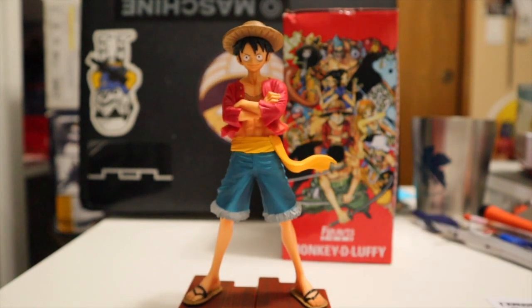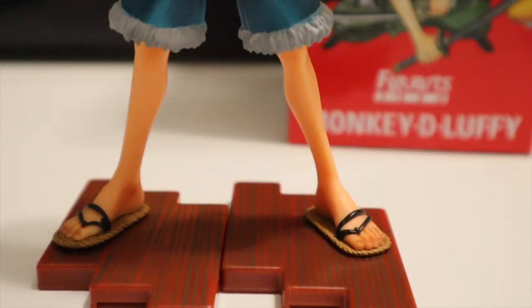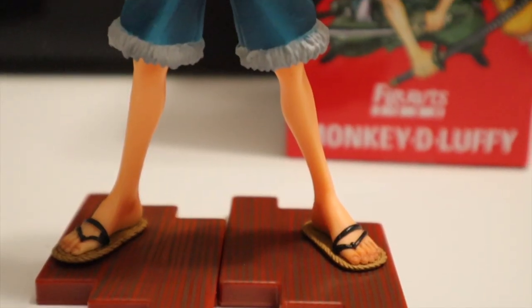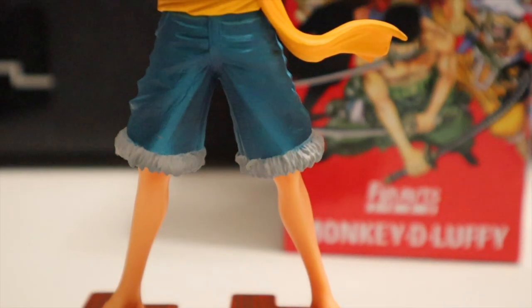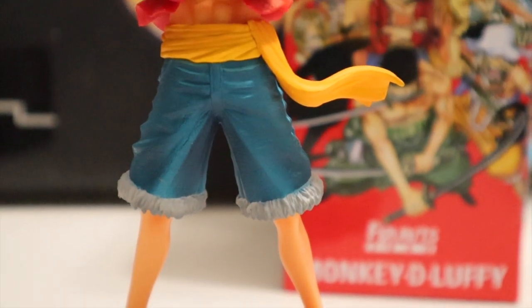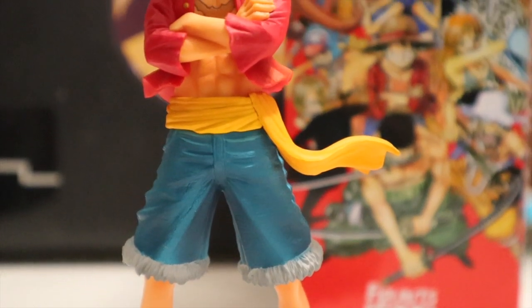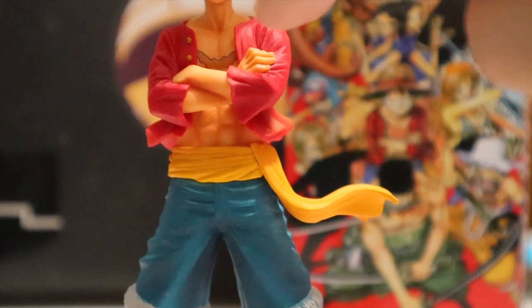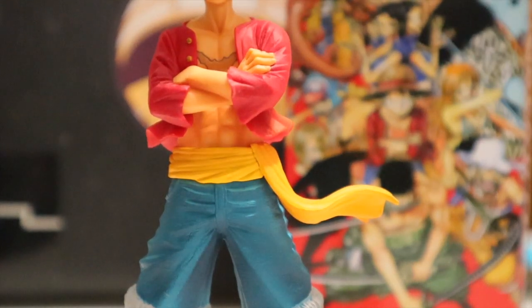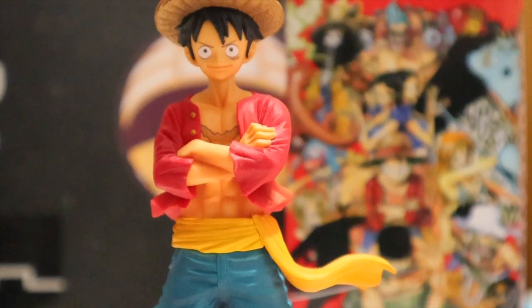And then we'll go ahead and I'll get a closer look at the detail on this figure. So as you can see, those planks there, and then we move up. We got some really nice paint application on his legs for his shorts as usual. Then going up. One thing I noticed too is his scar on his chest compared to the old version. The old version I want to say is like red around the edge. This one being more of like a gray. And then you get that face.